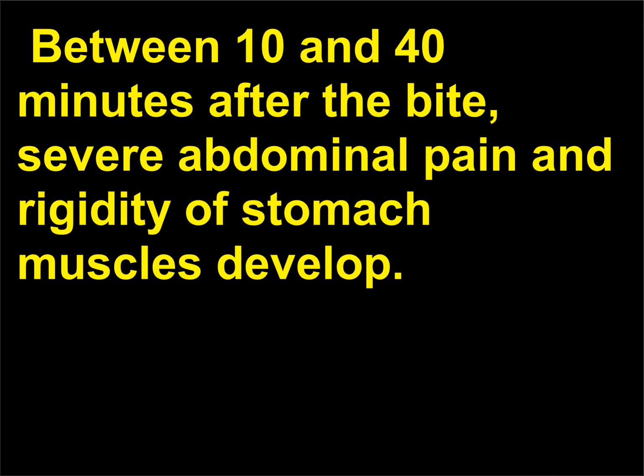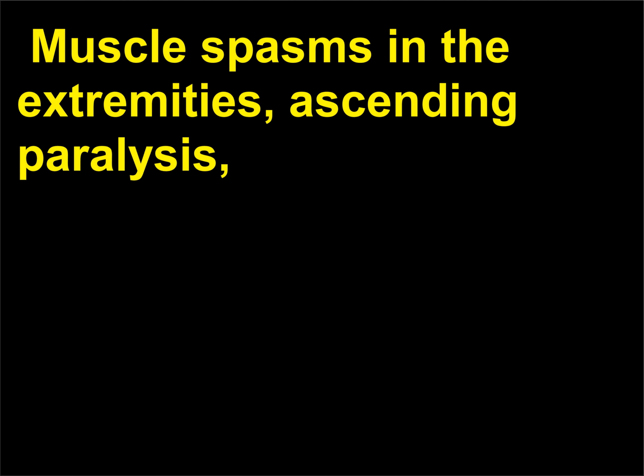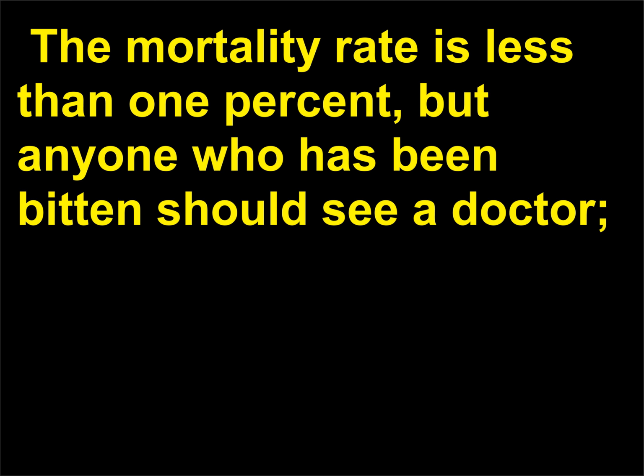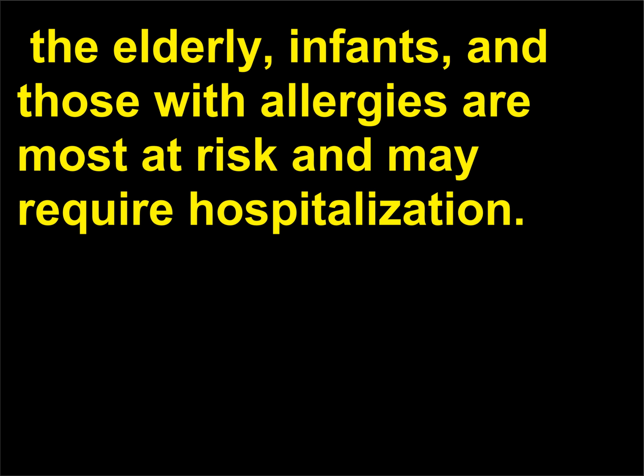Between 10 and 40 minutes after the bite, severe abdominal pain and rigidity of stomach muscles develop. Muscle spasms in the extremities, ascending paralysis, and difficulty in swallowing and breathing may follow. The mortality rate is less than 1%, but anyone who has been bitten should see a doctor. The elderly, infants, and those with allergies are most at risk and may require hospitalization.